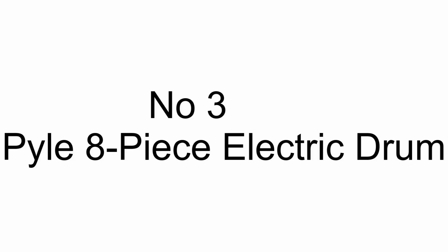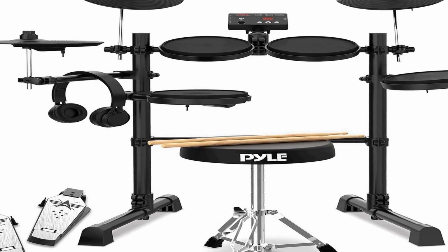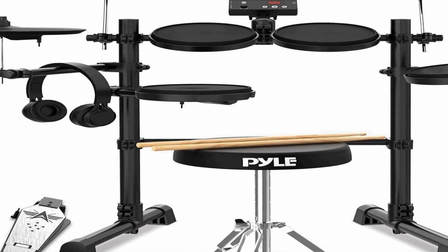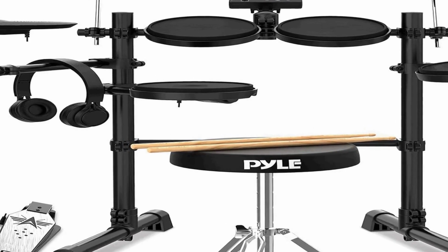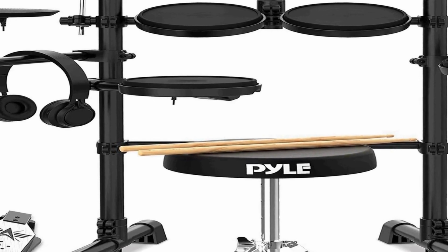The number 3 on the list is the Pyle 8-Piece Electric Drum Set, a comprehensive electronic drumming kit designed for both professionals and enthusiasts. This kit comes equipped with a wide range of features to enhance your drumming experience.